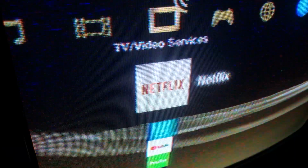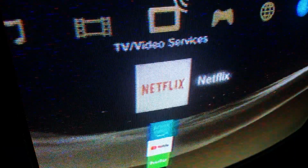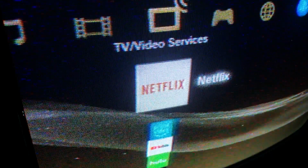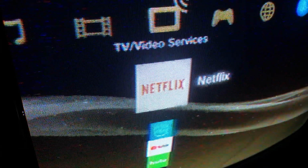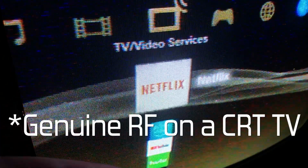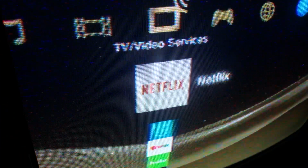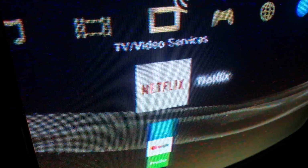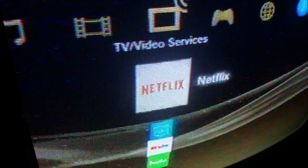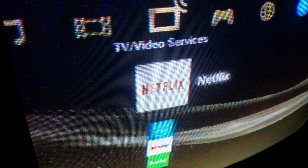If it's your only input, then it's RF. You can't really go anything beyond that. But it's fun to use because it's a nice step back from HD video and just everything being HD all of the time. Because you can't really replicate RF either. But it certainly makes the image look a lot better than it would on an LCD. Even if you only have RF on something like this, it's not a bad option. And it's always fun to mess around by jumping from RF to composite to component to whatever video input.